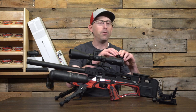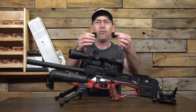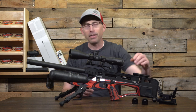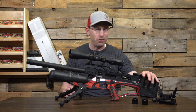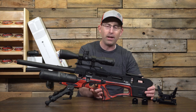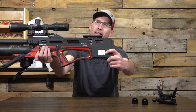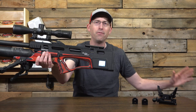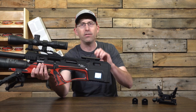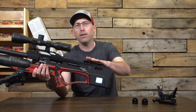You have aluminum magazines which are really sweet — you can daisy chain them together and slide them back and through. There are adjustable cheek pieces, and the electronic tuning system is right here. We'll get into tuning in another video over on American Air Gunner, so if you're curious about tuning these guns, head over there because we'll be putting more videos out on that.